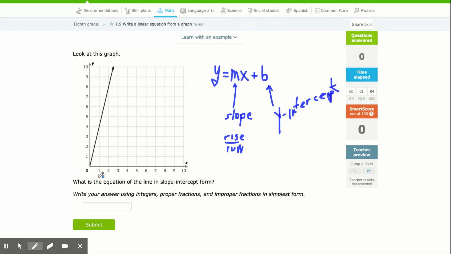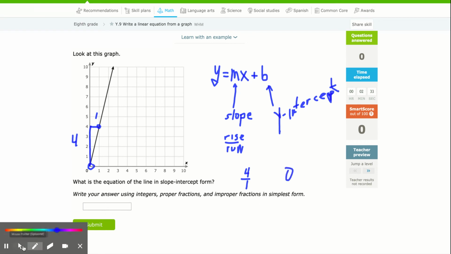All right, so again, looking at this graph, I want to find the rise, which is going from one nice point to another nice point. So again, I'm looking for this nice point here, this nice point here. Again, my slope is a rise of 4, a run of 1. So my slope is 4 over 1, which, by the way, I can just write as 4. And my y-intercept was 0, so my b value is 0.